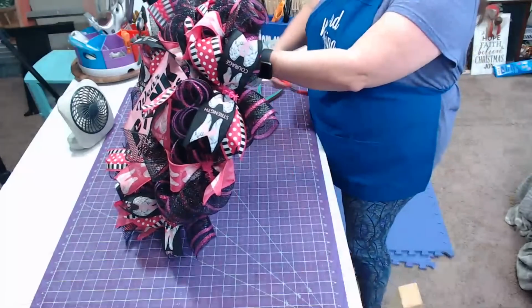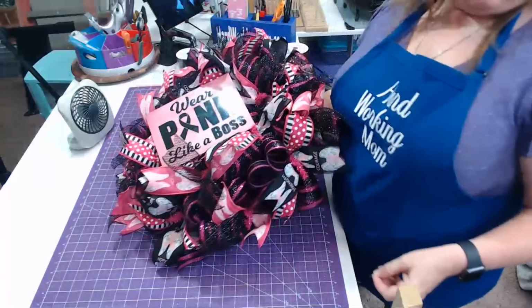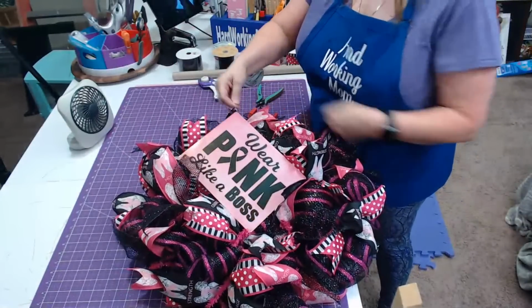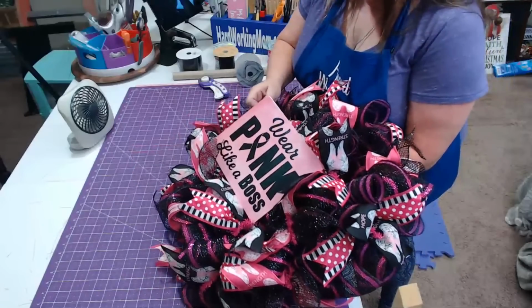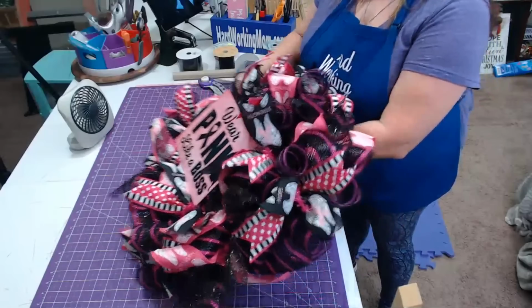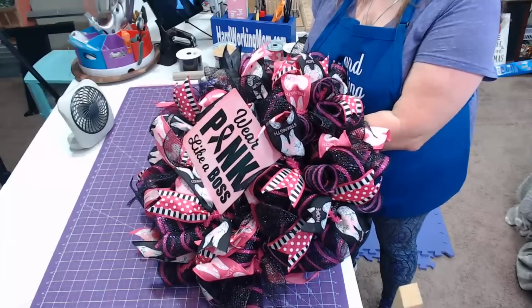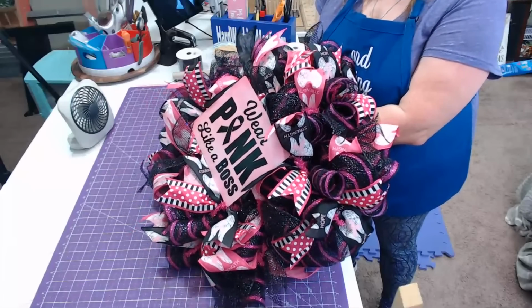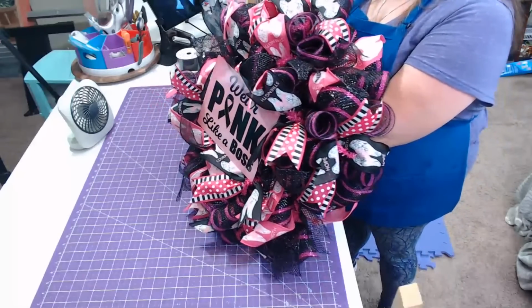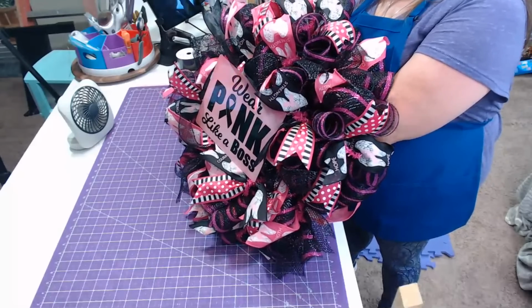Okay. Okay. I need to do one of these in purple. Wonder if they have black and purple. I don't know. I'll have to look. Lots of cancers with purple. Thank you. I like it too. It's different than the regular, normal ones that you see. That's why I like it. Mine too. We got that in common.